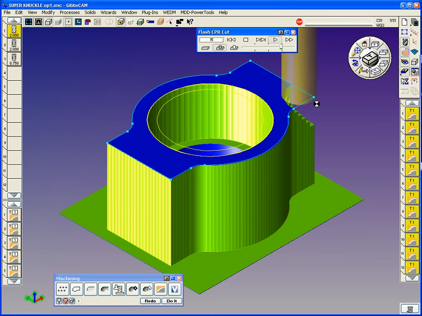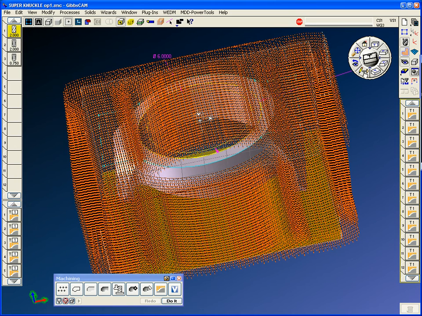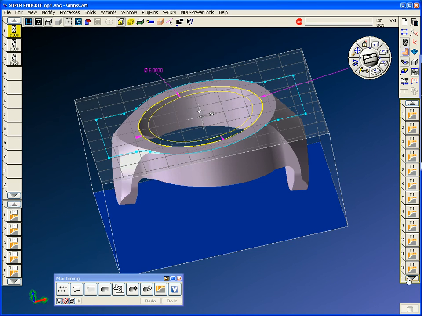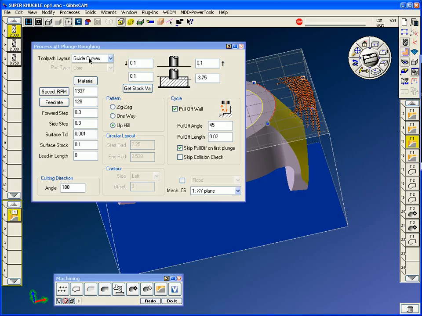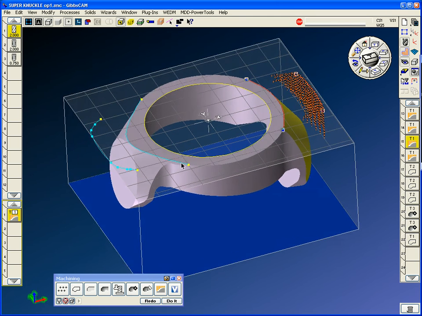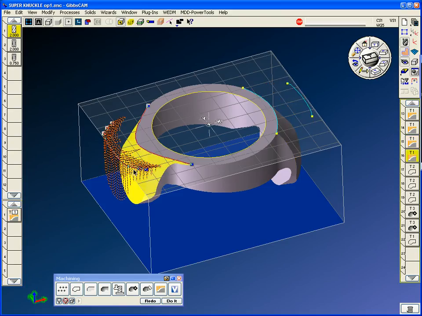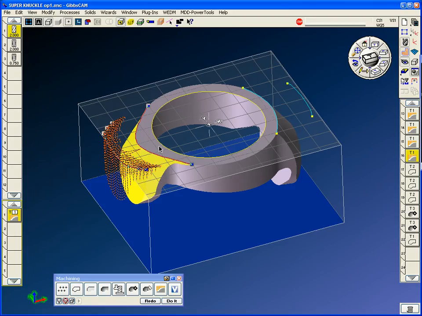We also have a plunge rough cycle here where we're plunging the sides of these molded areas. Let me deselect that so you can see them. The strategy we're using for these areas is called guide curves, where we have two curves that we selected to guide the plunging between them. We're going uphill, so it starts at the bottom and goes up, not impinging the tool. We also have one for the other side doing the same thing. You tell it the first cutting direction, and this determines how to pull off the tool so it does not rub on the part for all the other plunges.